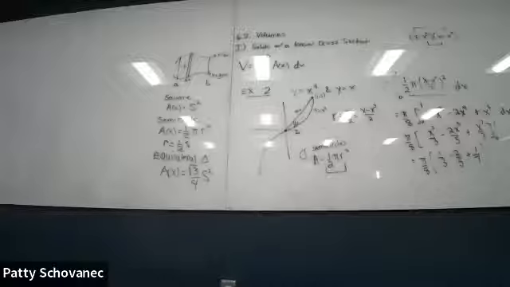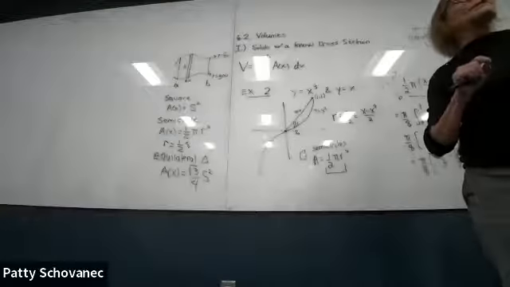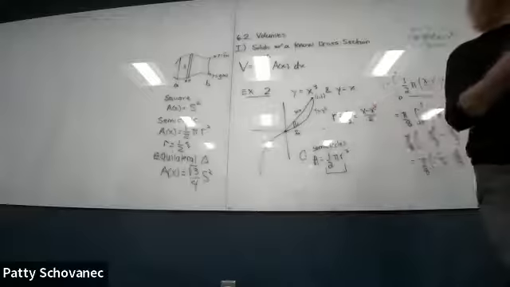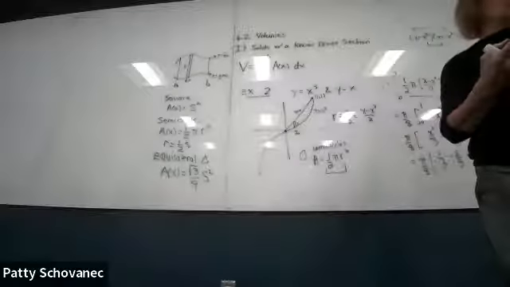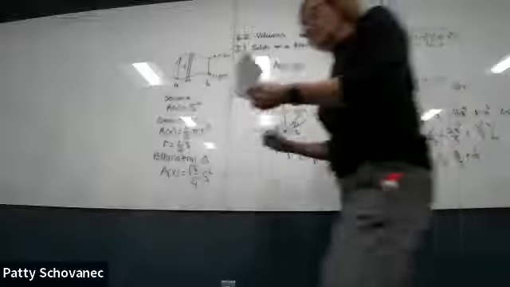I'll read it and then I'll write it. The base of a solid is a triangular region with vertices at (0,0), (3,0), and (0,2). Make yourself a triangle with vertices at (0,0), (3,0), and (0,2). Now you're told that cross sections perpendicular to the y-axis are semicircles. Find the volume of the solid.